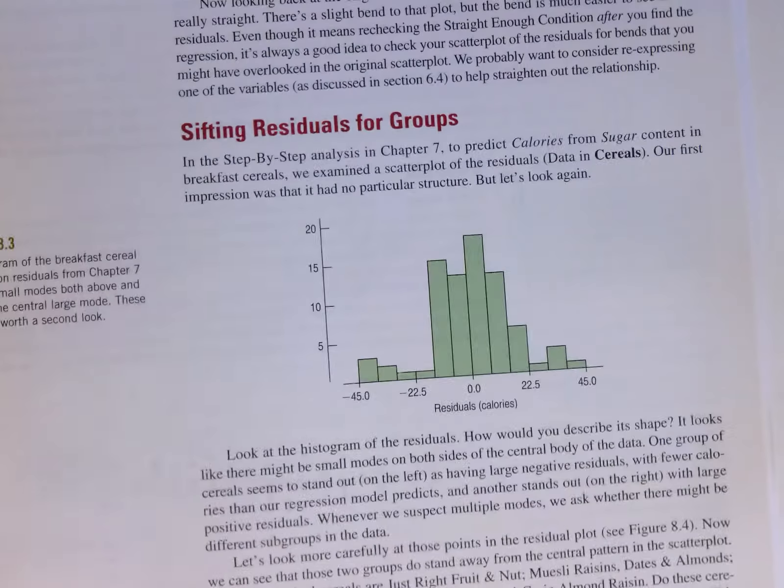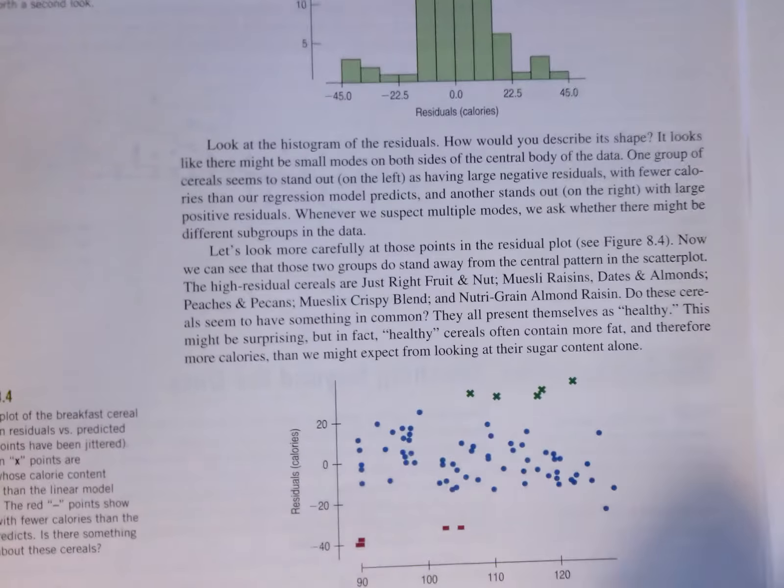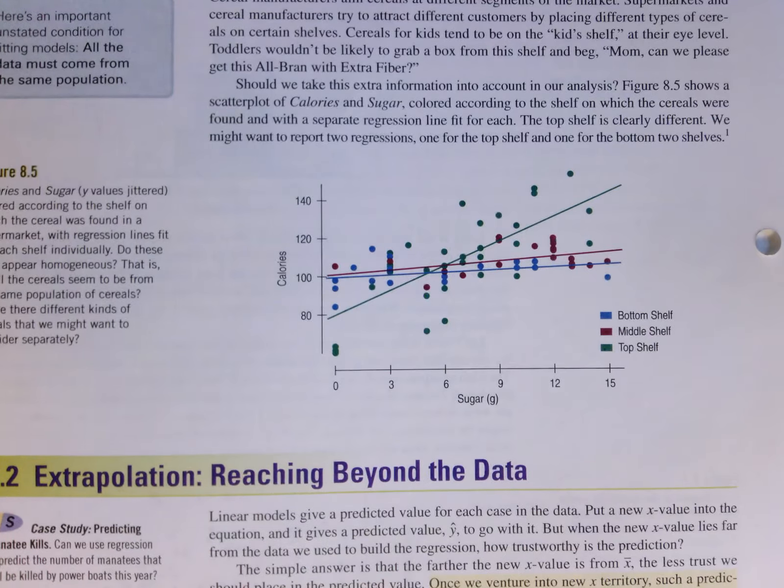We can think about trying to identify other subgroups that might be important for us to be modeling. We have this idea of predicted values versus residual plots, which will be a common way of thinking about those relationships. You can think about different subsets, the idea of the third variable. This is an aspect of multivariate thinking. What we saw in Chapter 2 with Simpson's paradox also can arise here.